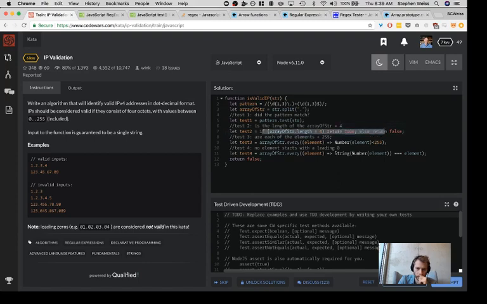So this, if, so what I'm worried about here is that if this is true, it's going to return true, and then we'll exit the function, which is actually not what I'm looking for.